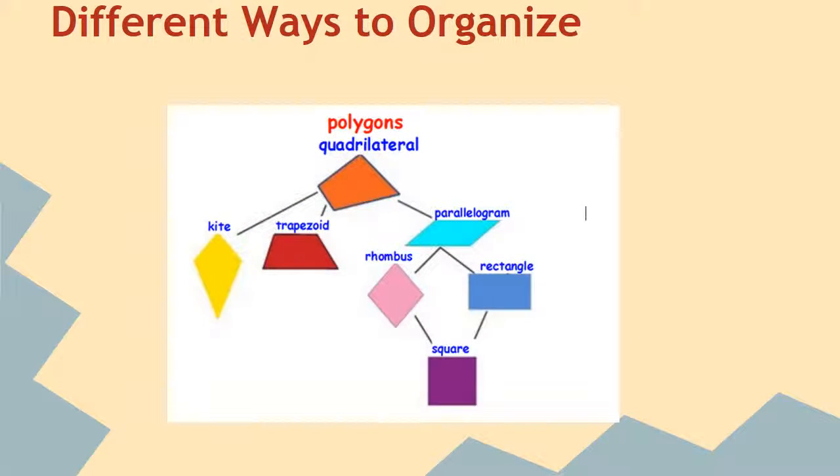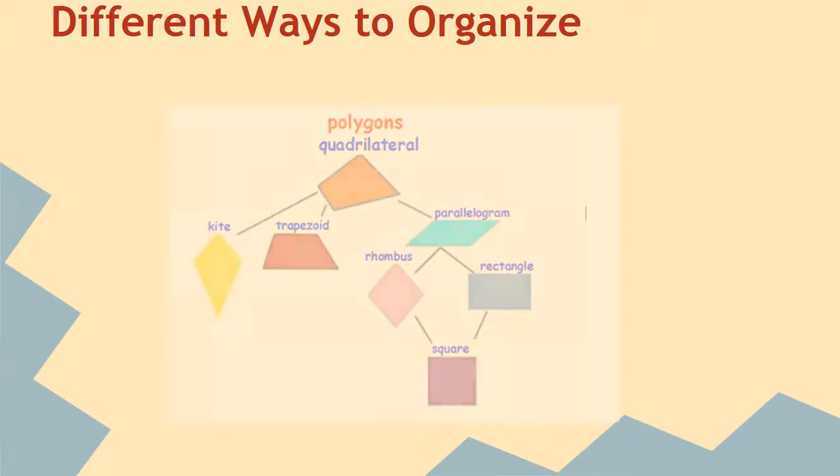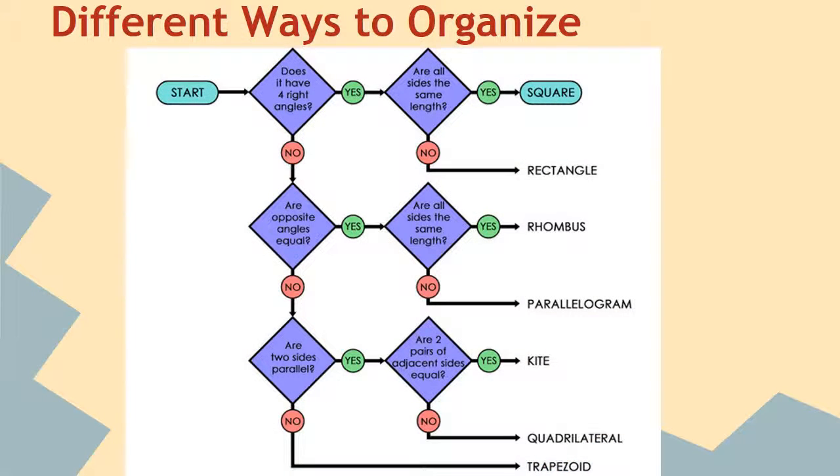This one is great for visual learners because it gives the words, but it also draws the shape and has different colors. This is also great for students that need a little bit of help with visual organization because the colors really pull the shapes apart. The next one is what I call the question tool. The only problem with this one is it doesn't show as much that a square is a rectangle, but it does show students who need a little bit more guidance how to decide the best label for a particular quadrilateral.